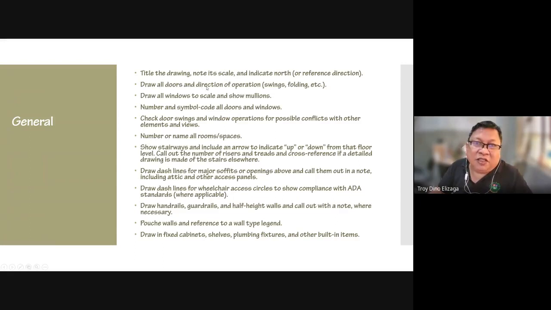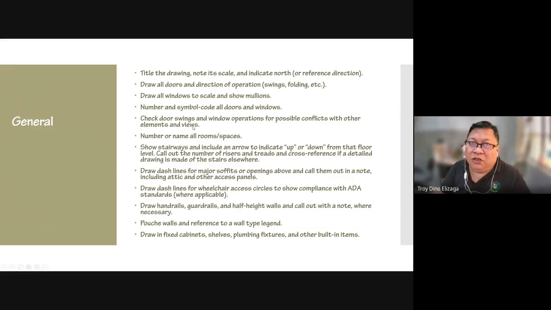Draw all doors in direction of operations where it's going to swing. Draw all windows to scale and show the mullions. Mullions are the frames inside the jamb. Number and symbol code all doors and windows. We call them indexes. Check door swings and window operations for possible conflict with other elements and views.